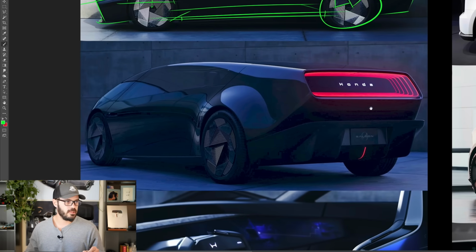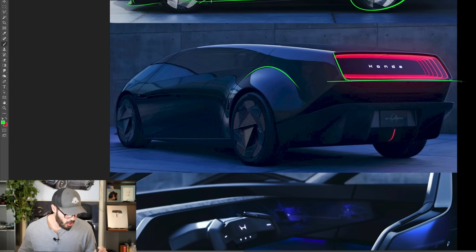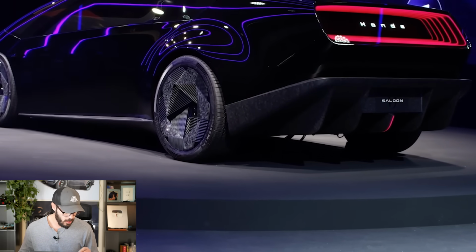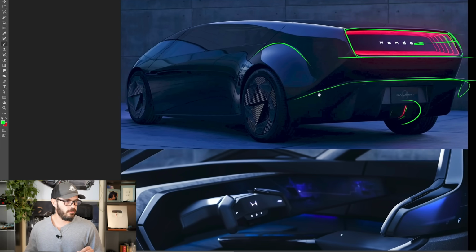Now looking at the rear view, this is by far my favorite view of this car. I think it looks so cool because we have this sculptured piece here, very nice muscle over the rear axle. It's not too harsh, it's still very subtle, feels almost organic, but then that in combination with the very sharp housings for the graphics back here, we have this 3D effect with all these LED lights going deeper and deeper into this rear end. We have a nice, pretty sporty diffuser at the very bottom with this LED F1 style inspired light in this location. But overall, it looks like a very cool concept.